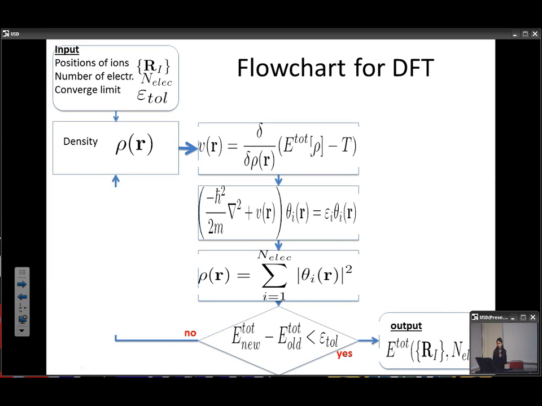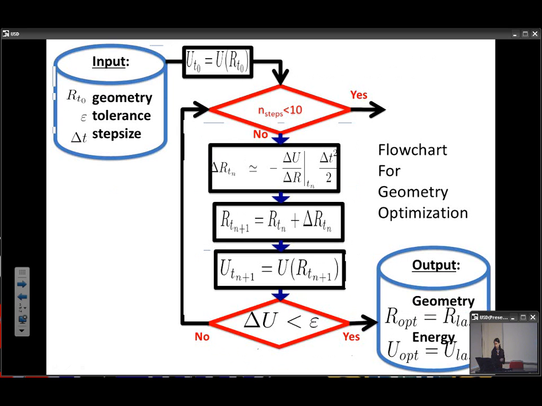So first, I want to review the DFT. This is the flow chart for the DFT. When we get the input, the position of the ions and the number of electrons, we go through the theoretical process, then we can get the new total electron energy, the number of electrons, and the new position.